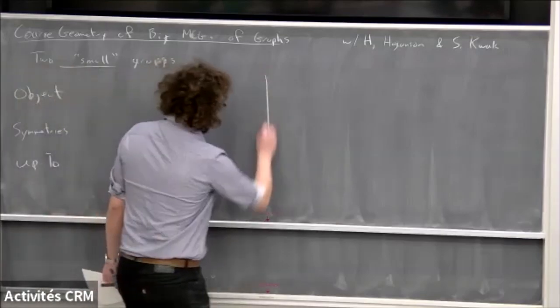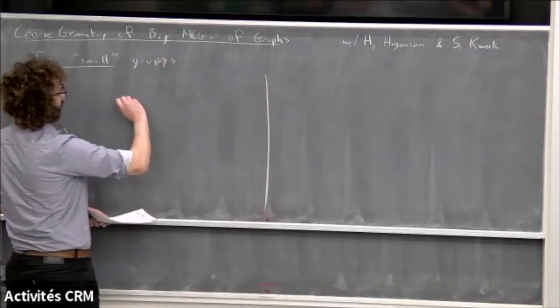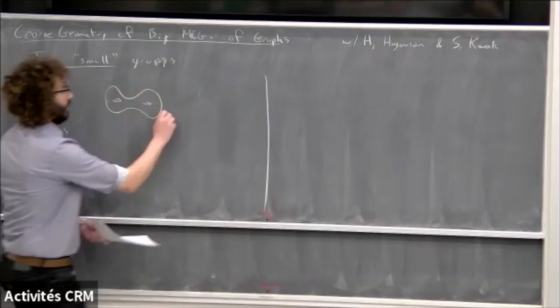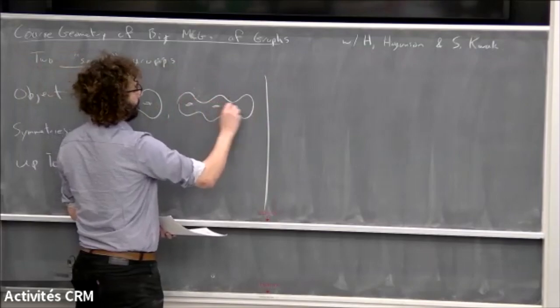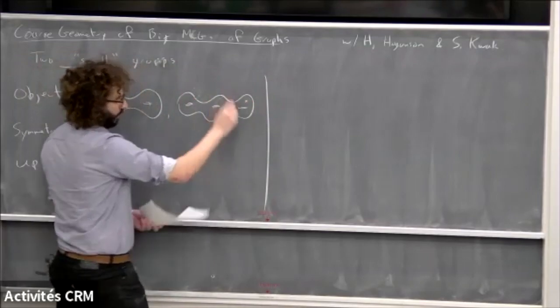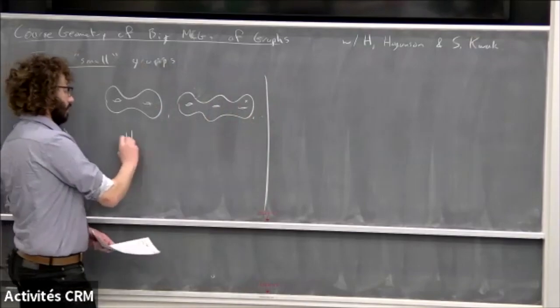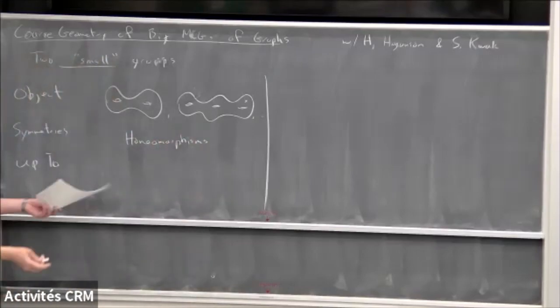So the first one has already been mentioned a couple of times, I think, is the mapping class group, which I'm going to think of the objects as surfaces. So a surface like this, or maybe a genus 3 surface. Maybe allowing a puncture if I want, whatever I want. Okay, and then the symmetries will be homeomorphisms. Maybe orientation preserving if I want.